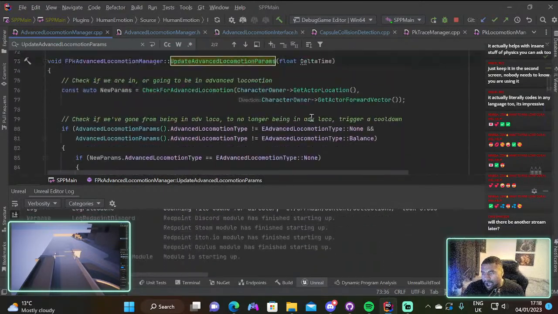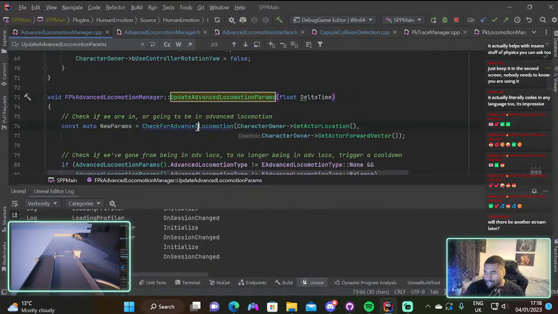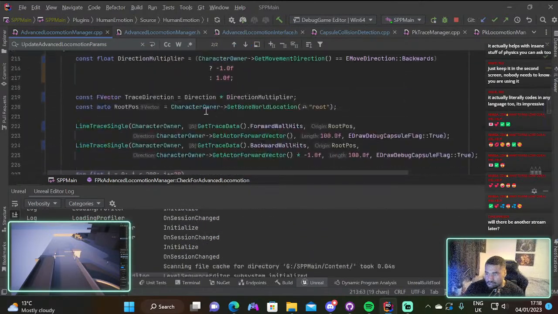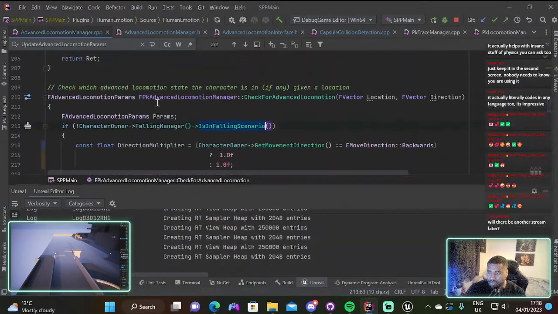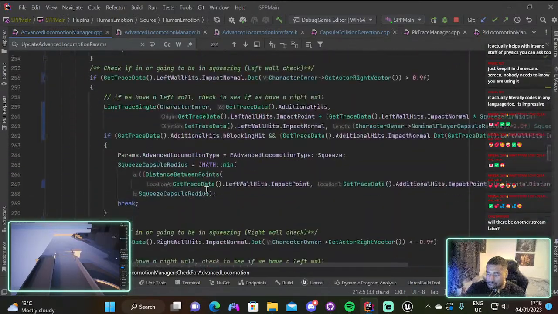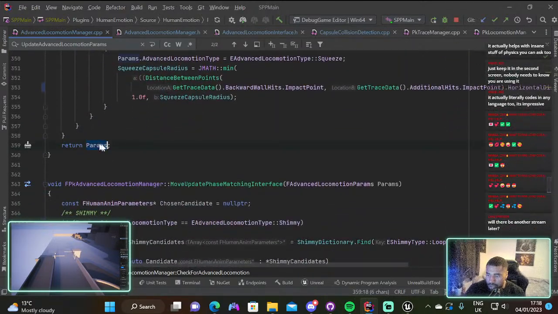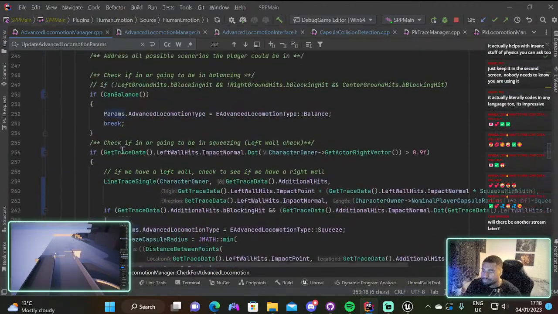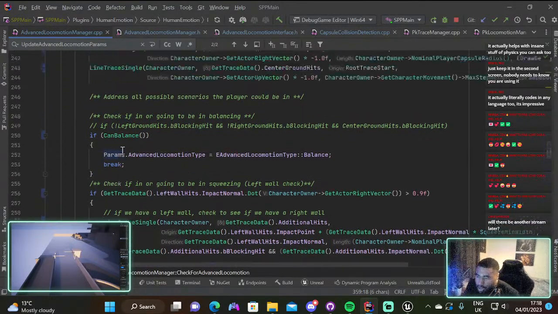If it doesn't, then I can get rid of this big old if statement inside here, because it just seems like an added line of dead code for no reason. Oh no, because if we are falling, we want to reset this. Yeah, if we start falling, we actually want to do that. Okay. I wondered why.